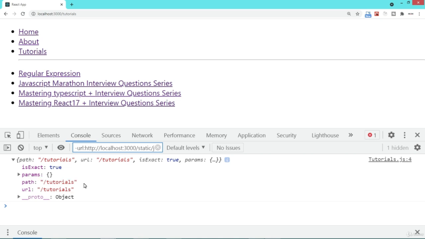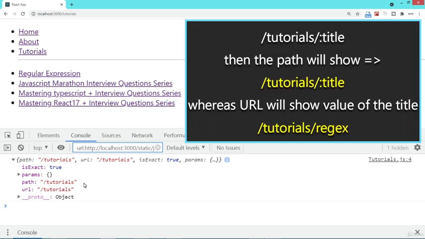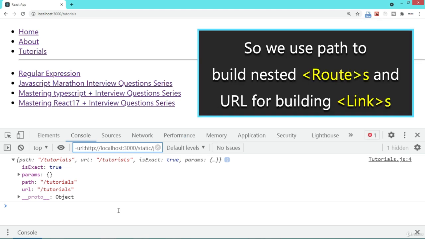If, for example, the current route selection is /tutorials/:title, that is the parameter, then the path will show /tutorials/:title, whereas URL will show the value of the title. For example, if you have clicked on regex, then it will be /tutorials/regex. So we use path to build nested routes and URL for building the links.